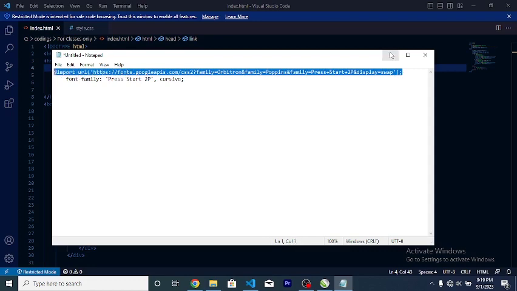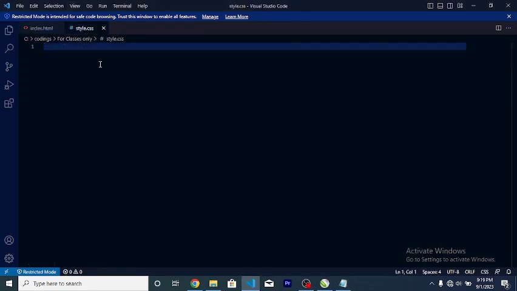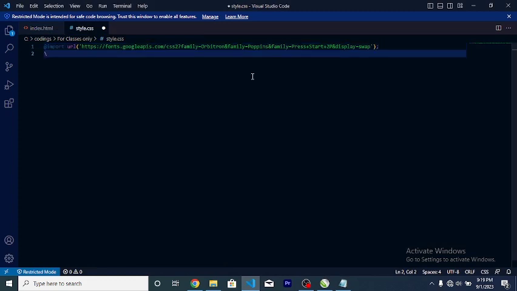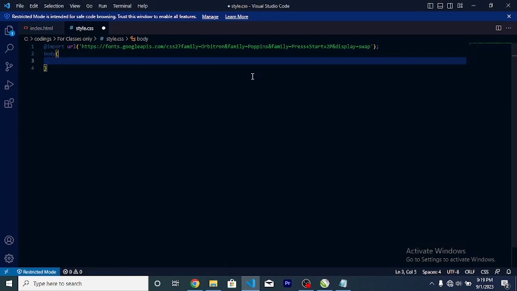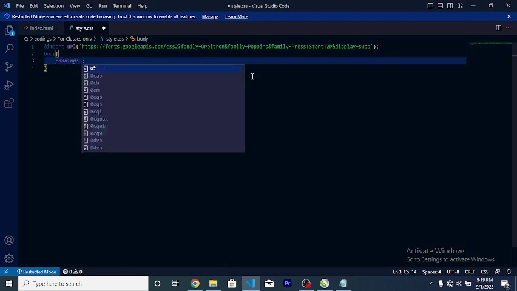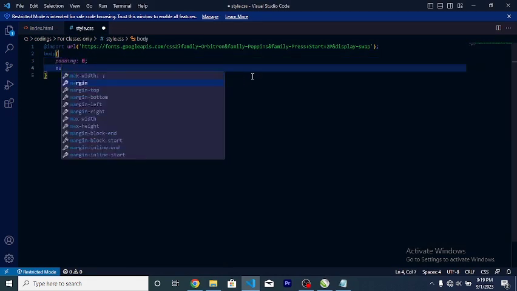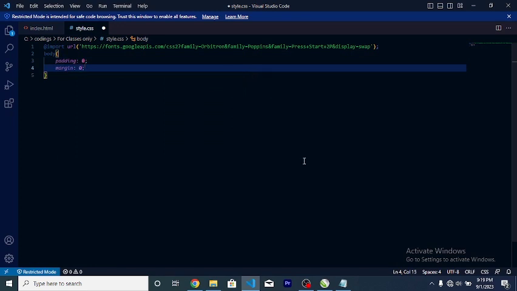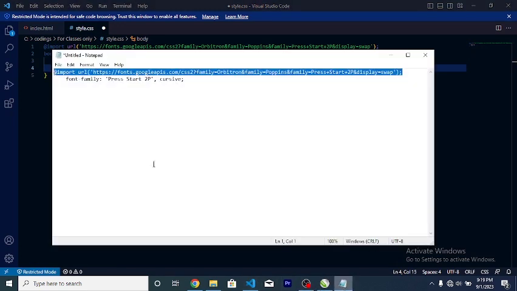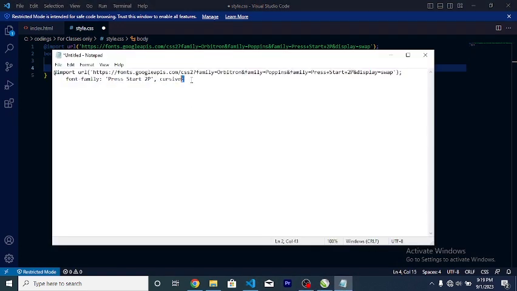You can go there and check it, and then we're going to paste it over here. Then we're going to say body, padding 0, margin also 0, and we're going to copy another thing right here.